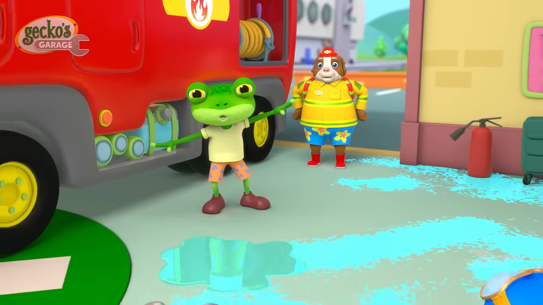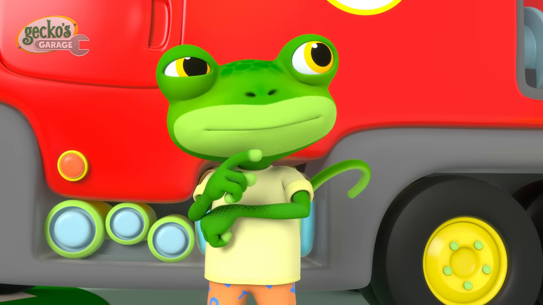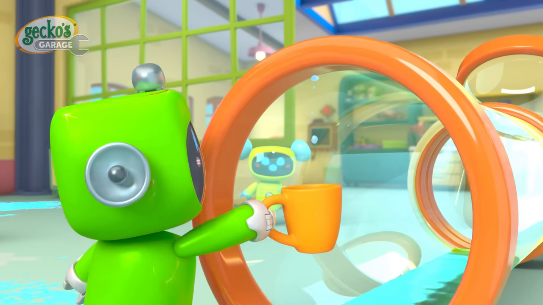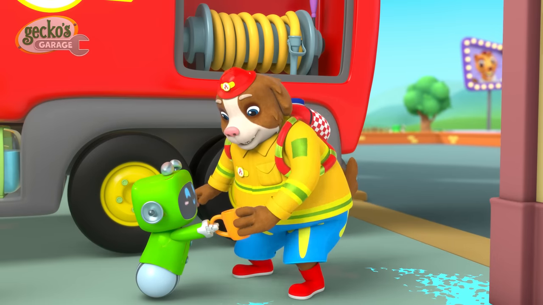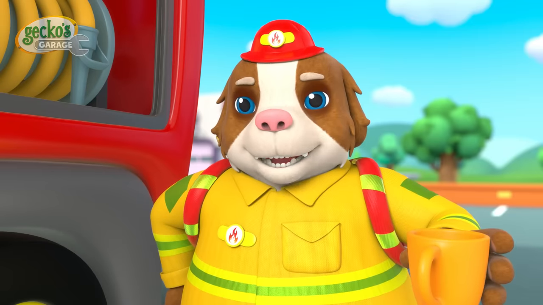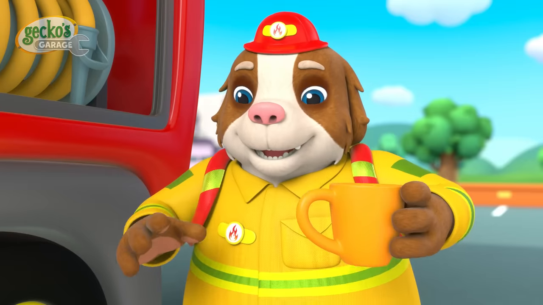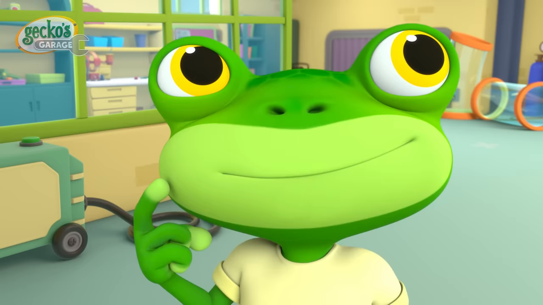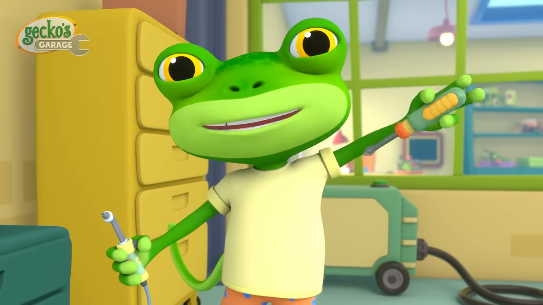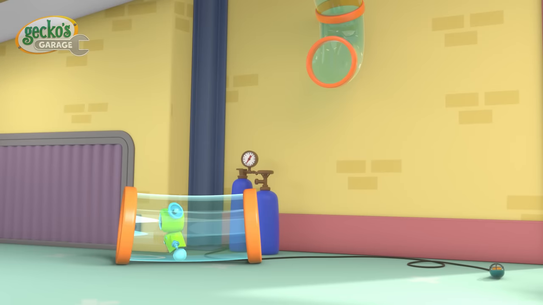We can build a water slide to help us cool down, using these extra pieces of pipe. We need to reuse the water so none is wasted. That's it, Green. We can recycle the water back into Fiona's tank. Great idea, Gecko. Then the water could go round, around, around. Exactly. Now, what tools do I need? Welding torch, screwdriver. Gecko's garage, time to fix. Gecko's garage, let's fix this.